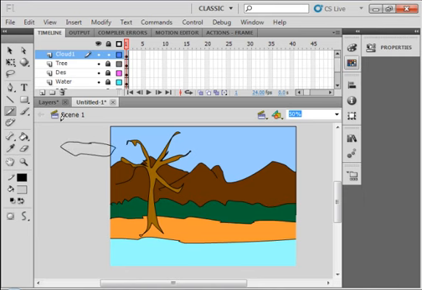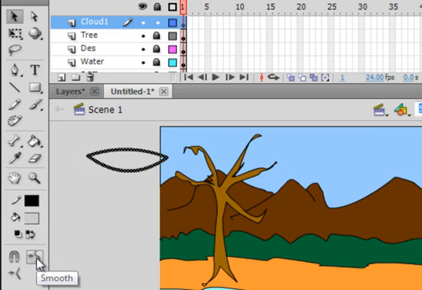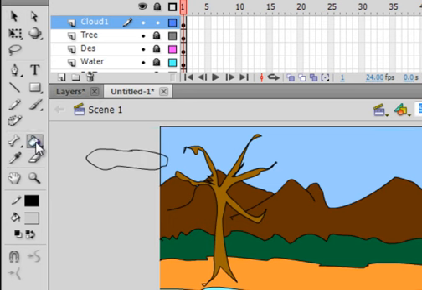There it is. Now you can highlight this and come down here and see this smooth. You can smooth it if you think you can get something out of it. Sometimes you can, but I'm going to use my selection tool. I'm just going to make that a bit rounded there, make that a bit rounded there so I have no points. And if I have a complete loop, I can fill it. There's my cloud.